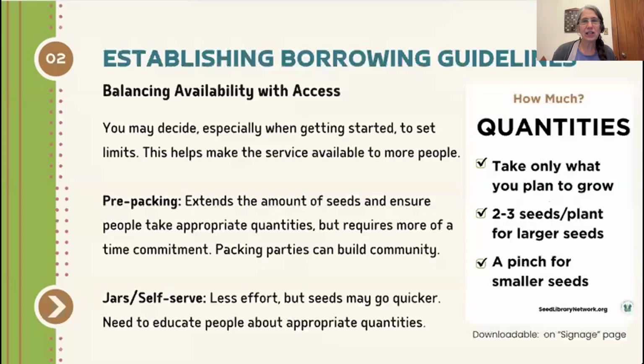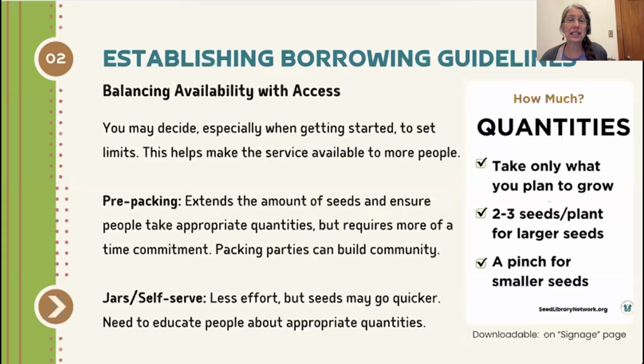So let's jump in. First off, let's talk about establishing borrowing guidelines. There are so many options. One thing that I love about seed libraries is their diversity. There's everything from shoeboxes to really large collections that have interlibrary loans through library cards. So there's no one way that works for every community. You need to know what your limitations are, what your aspirations are, and then build out from there, maybe taking some initial steps now, and then asking where do we go from here?